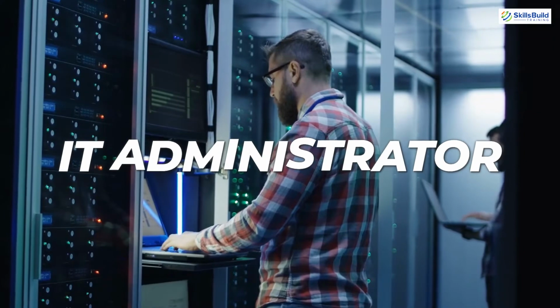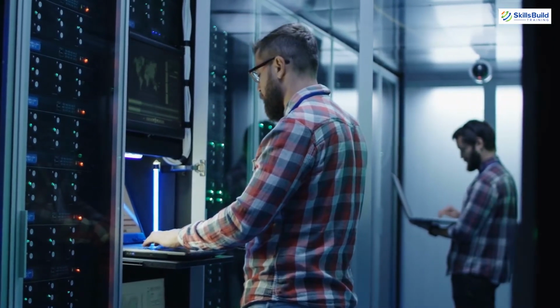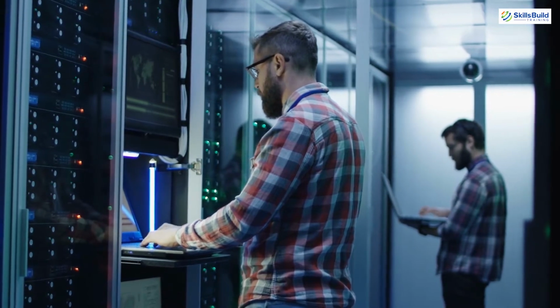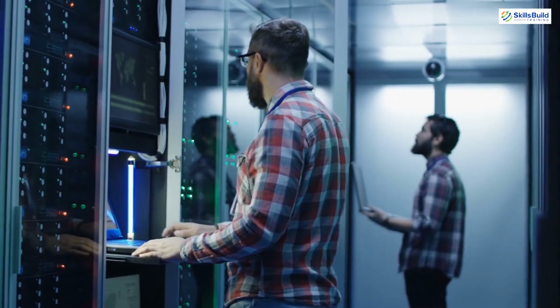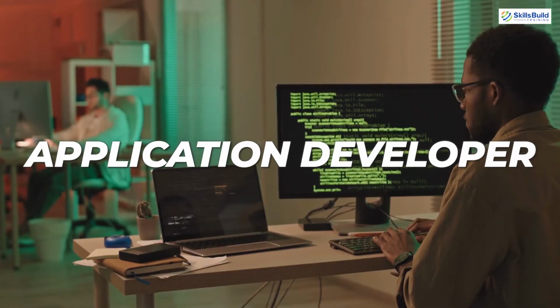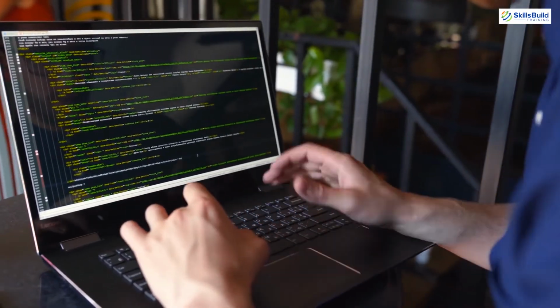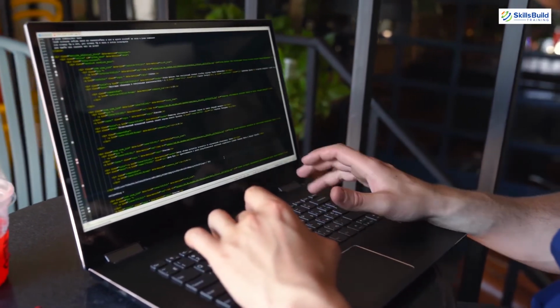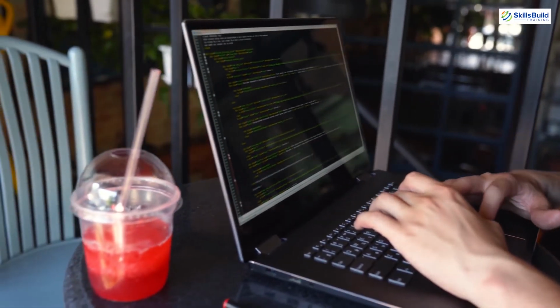So now, let's talk about who uses this service. The first one is the IT administrator. They can access many applications and services with a single credential and do not have to remember the credentials for every service. The second type of users are application developers. Application developers have access to many services and software, and they can focus on the development side as the sign-on becomes more accessible.